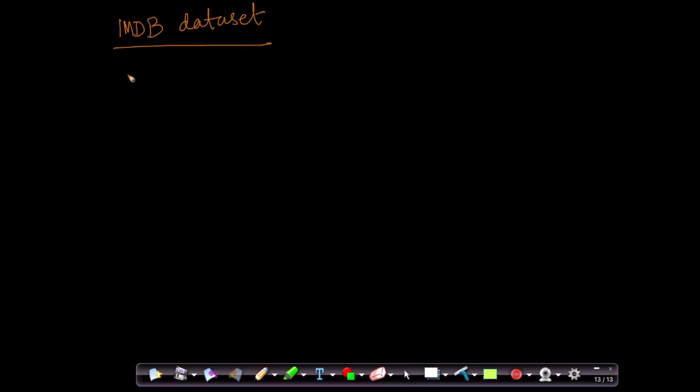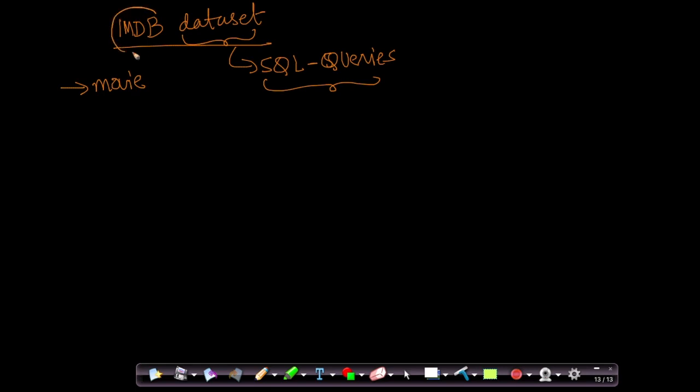Now we'll look at a data set. It's actually a movie data set, a very interesting and fairly large data set that we'll use as an example to show you some SQL queries in action. We'll also motivate why each of these SQL queries is needed from a slightly real world perspective. To give you a real world perspective, we chose to use the IMDB dataset.